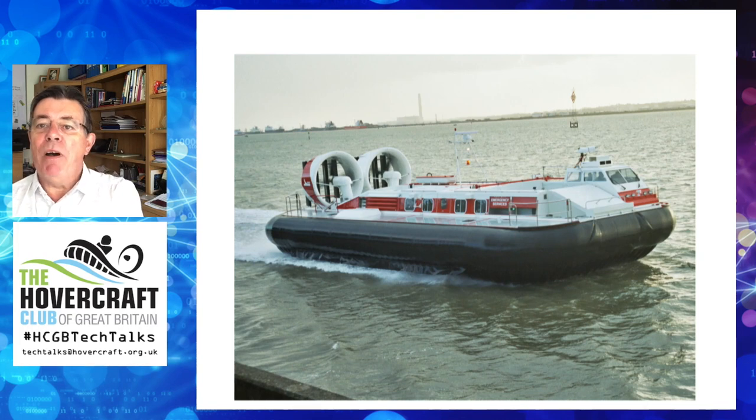Here's an example of a perfect loop segment skirt with an anti-bounce diaphragm on a Griffin 8000 — a crash rescue craft used at Singapore's Changi Airport. In principle, the skirt is exactly the same as we would use for a smaller cruising craft. The difference between the bow and loop shape can be seen. There is no bag or skirt dividers, just a simple cushion with uniform loop and cushion pressure. The only thing different in this craft is an anti-spray apron along the side loop, which obscures the segments and makes it a bit more difficult to see how the segments are attached to the loop.